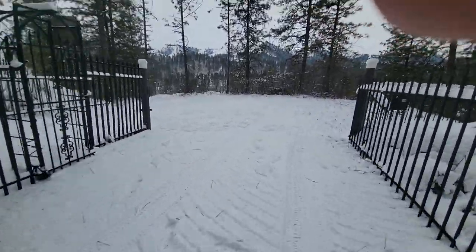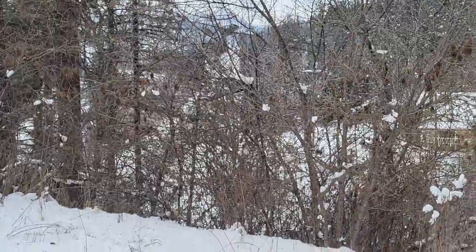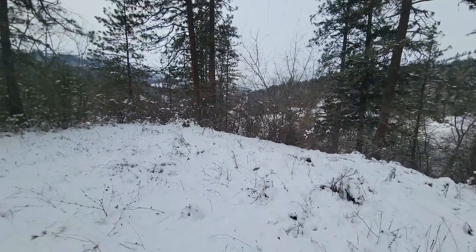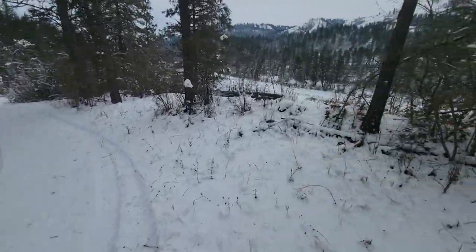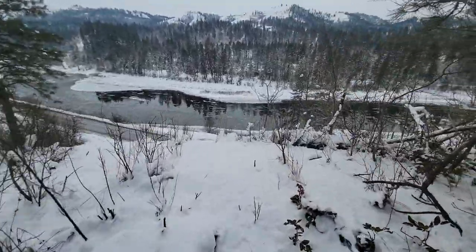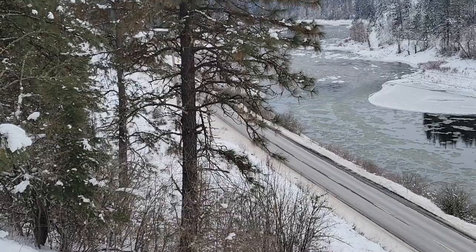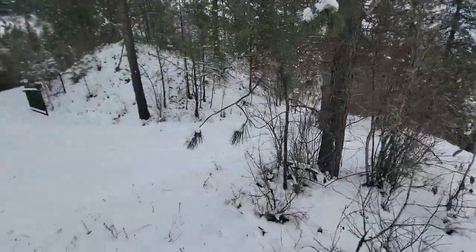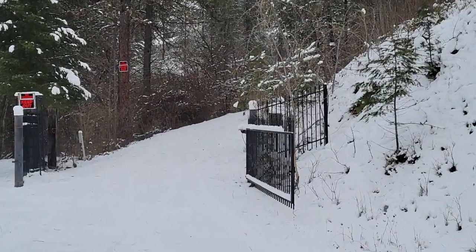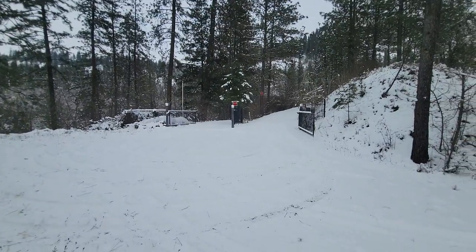This is the private gate access. He's talking about turning it into four lots. If we continue on you can kind of see the highway down in here. The highway's down in there, and if we turn on that road access going down in there it gets you down to the highway. This little turnout overlooks the Clearwater River — she's pretty frozen up. This way down here is the turnout to get access up into the property. So there are two accesses: there's the driveway to the upper piece, which is what he's talking about subdividing and possibly selling part to Eric, and then here's the lower piece — the part he's talking about selling to us. That's kind of the lay of it.